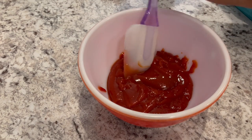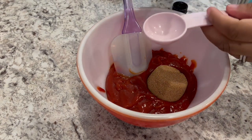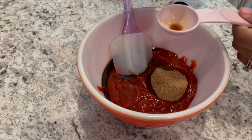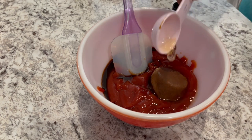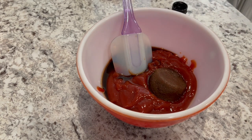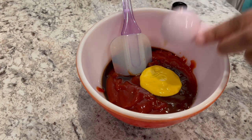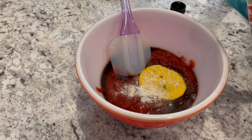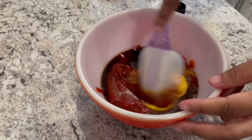Now it's time to mix up the barbecue sauce. I have one cup of ketchup, and now I'm adding a quarter cup of brown sugar, one tablespoon of Worcestershire sauce, and one tablespoon of rice vinegar — the recipe actually calls for apple cider vinegar but I don't have any. I looked online and they said a substitute would be any type of vinegar: rice vinegar, red wine vinegar, etc. One tablespoon of yellow mustard, half a teaspoon of garlic salt, and about three-quarters of a teaspoon of red pepper. Then you just stir it all up.